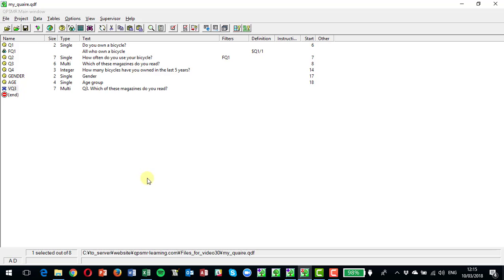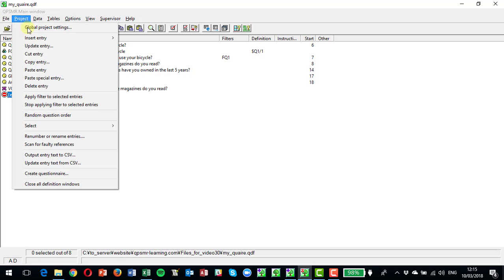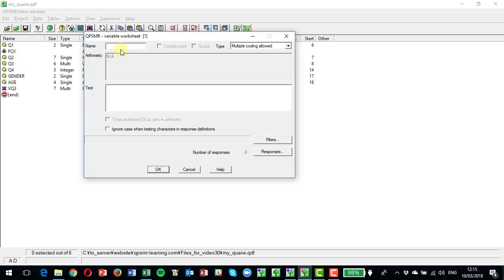Now, there is another way of doing that. We could do exactly the same thing by block copying the question 3 into a variable. So let's now go through the project Insert a Variable menu, and let's call this VVQ3 this time. I'm going to do almost the same thing as I did before. So this is Q3 subtotal.